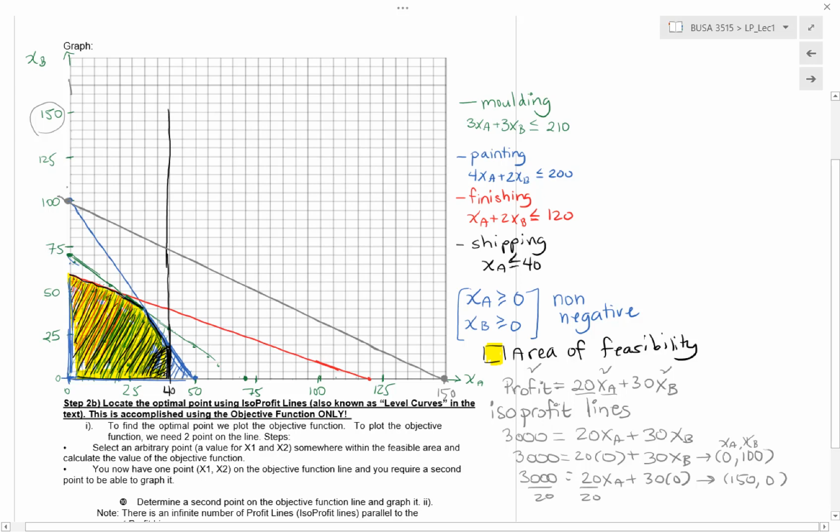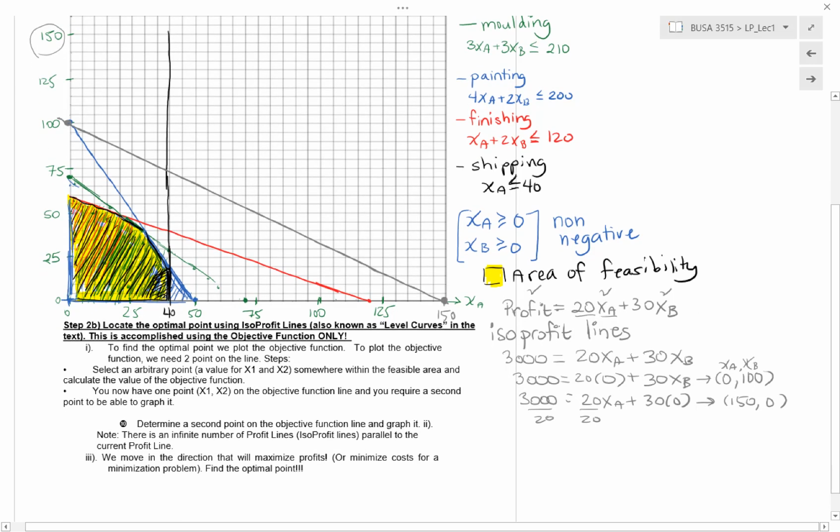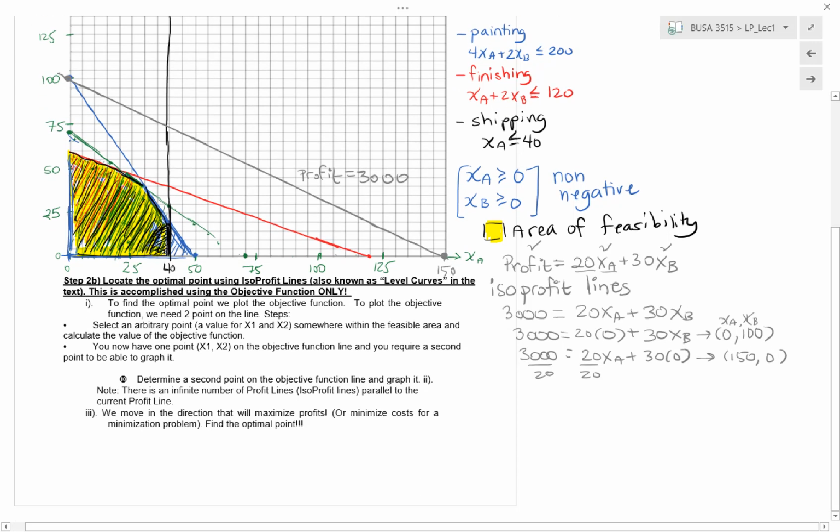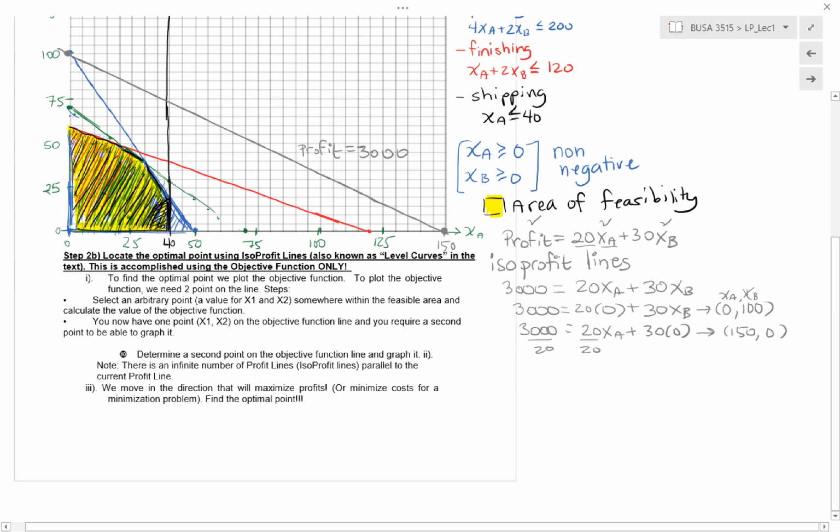There we go. Good. So this is our very first isoprofit line. This is the line where the profit equals 3,000. You don't have to have these lines perfect. You just kind of play with them. The whole point isn't to pick the perfect line. The whole point is to see how the profit looks. We'll make sense of this later, but you see what angle it's on and compare it to the area of feasibility, and it'll help us see where our optimal point is. So this profit's a little bit high.